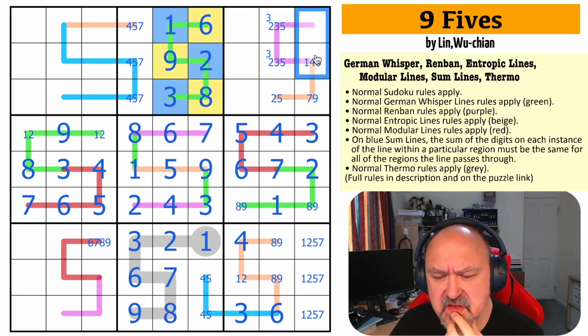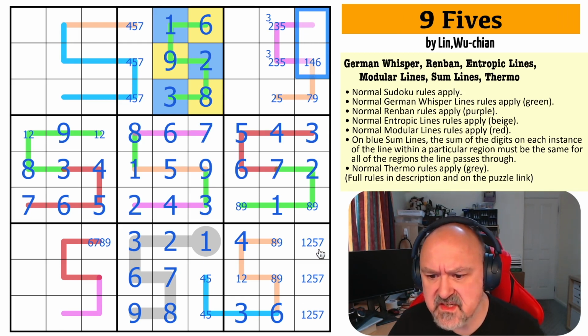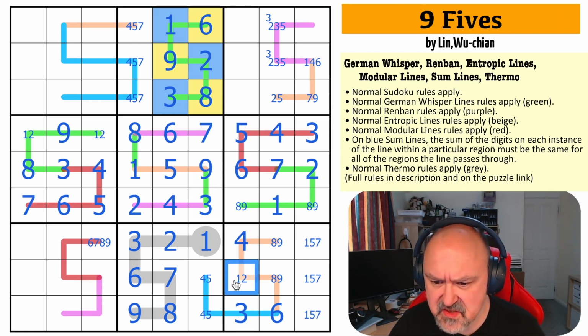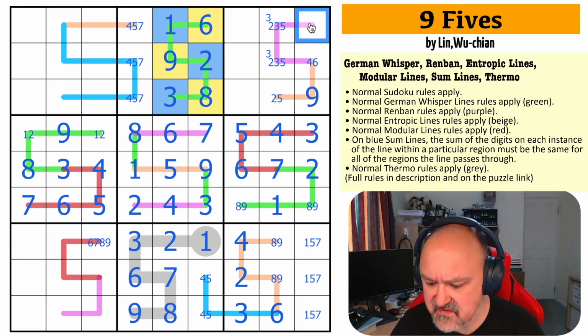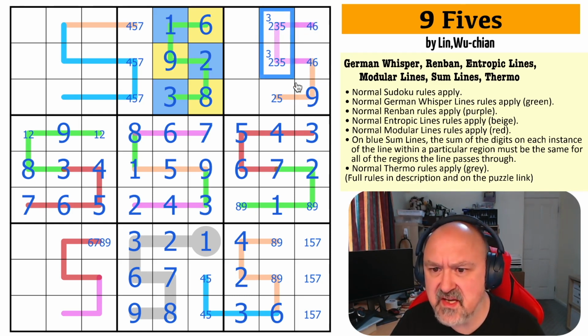This could be 2. This could be 4, 6. In fact, this is 4, 6. Because there's no 2 down here. This is the 2. This is 1, 5, 7. Which means this is the 9. There's no 1 here. This is 4, 6. So on here, I need to put a 3, which is forced by Sudoku, and I need to connect the 4 to the 6. This is 3 and 5.